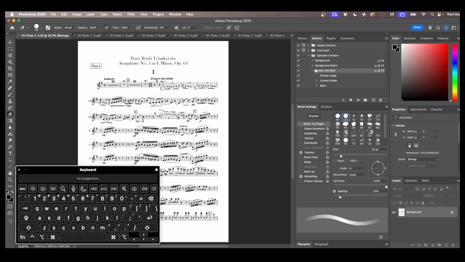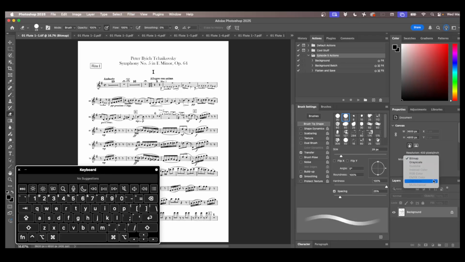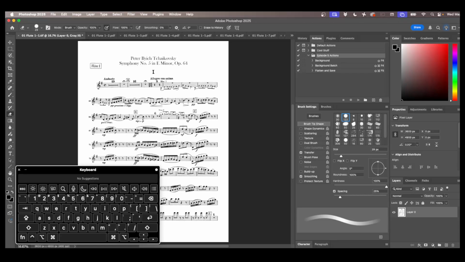Now, we're going to go to episode 5, add, and we're going to call this batch, flatten, and save. And we're going to give this F6, Command Shift F6. All right, well, before I do this, I have to put this back, sorry. Okay.